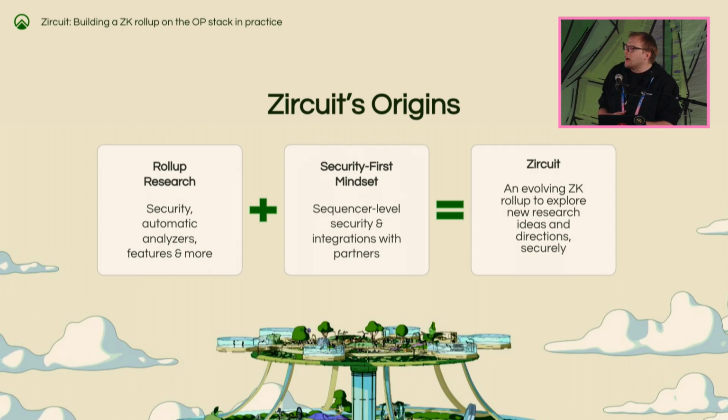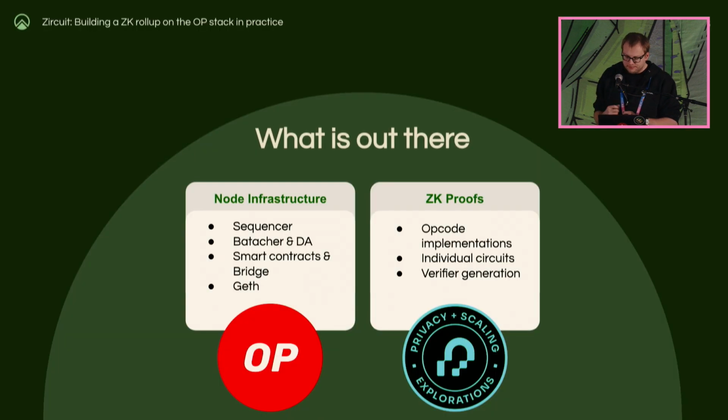And then we looked around at what the ecosystem seems to be needing or wanting, maybe. And that was a little bit more of a focus on security, because we honestly believe that security can go a little bit more than just a well-engineered product, right? We can do more to protect users on the system than just be bug-free. Obviously, we do want to be bug-free, and that's something we're striving for. But maybe, especially while these systems are centralized or while they're growing, we can do more to protect the users that build on the chain. And so these are the ideas we combined, and the end result is Zircuit, which is starting off on the OP stack, and definitely not actually on the superchain, but still using the core infrastructure pieces.